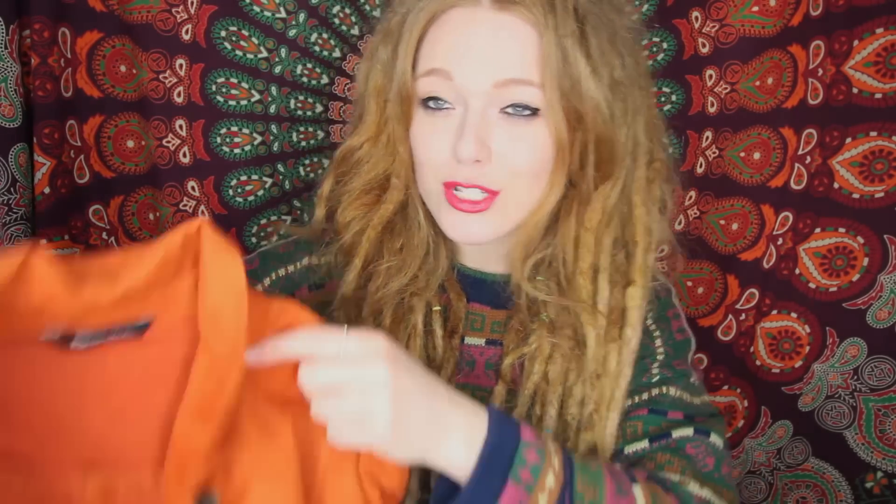So that was item number one. Thrifting, I bought this orange jacket — it's really soft, nice, and really vibrant. Actually it was my sister that was looking at it and she tried it on and thought the color was a bit too much for her. I heard the wrong price when she told me how much it was, so I was standing there about to pay and my mom was like, 'Why didn't you buy this one, Julianne?' — that's my sister. I asked how much it was and it was way less than what I'd heard the first time, so I decided to go with it and it's beautiful.